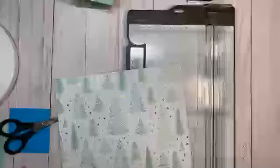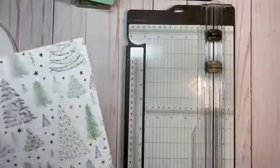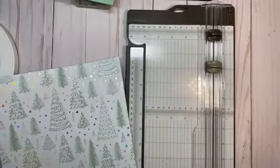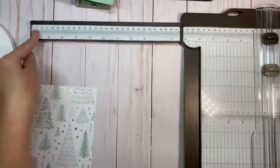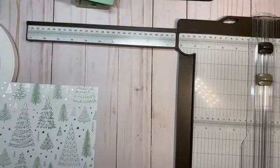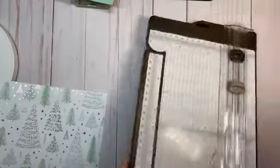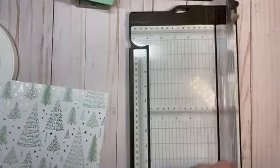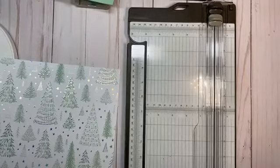Our trimmer is really wonderful — it's got two blades, a cutting blade and a scoring blade, with measurements in inches and centimeters at the top, middle, and bottom. It has an arm that swings out and goes up to 17 inches, designed to fit a full 12 inches. Replacement blades are available and easily changed out. There's a ruler on the edge of the bar, a cutting groove, and it travels nicely too.